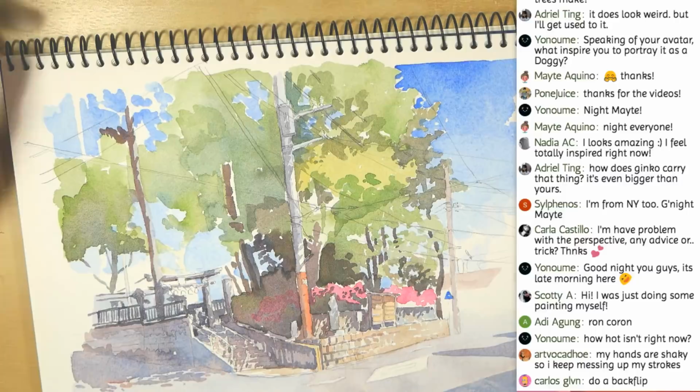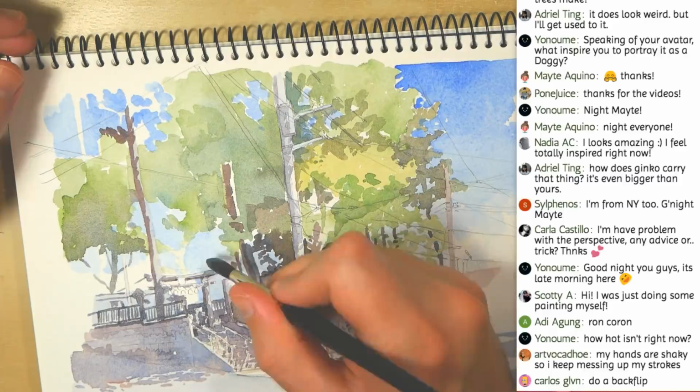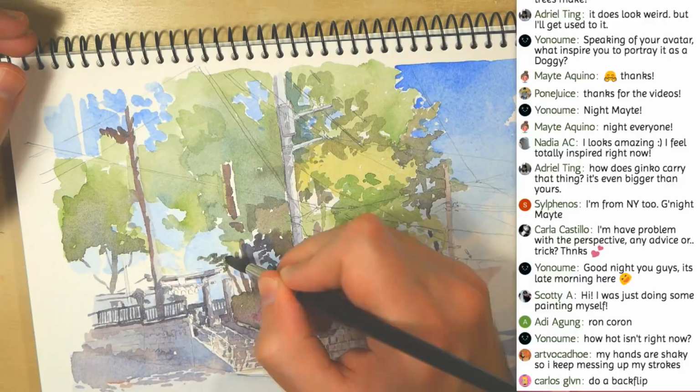And let's add more trees in the back. These ones are in shadow, so I'll make them darker.